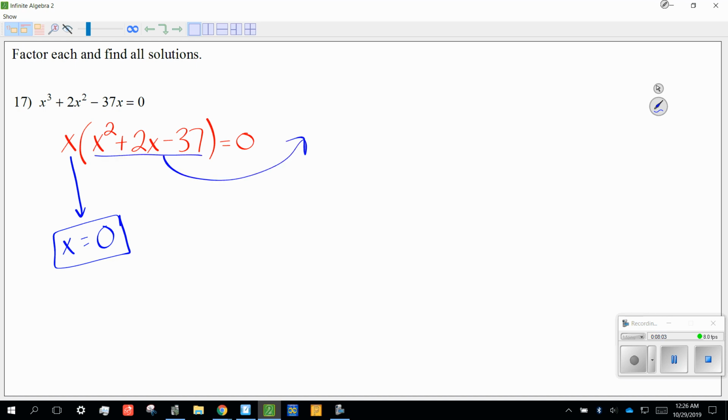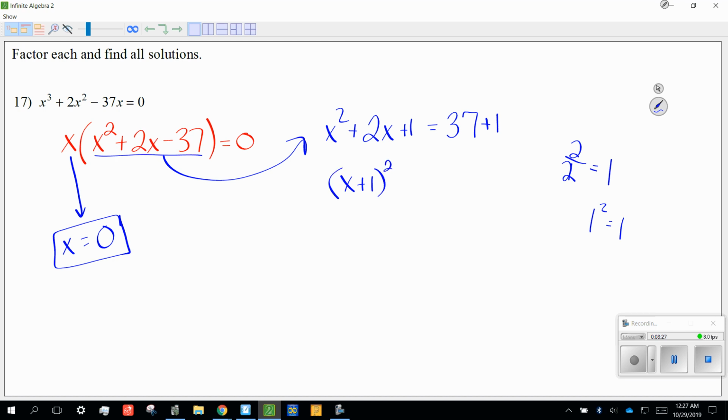Alright, let's take that over here. It looks like the kind of thing I would solve by completing the square. So I'm going to do that. Take b and divide it by 2, and you get 1. And then 1 squared is just 1. So that's what we add here and here. So to complete the square, we put b divided by 2 in the parentheses, equal to 38. Now we take the square root of both sides. We have x plus 1 is equal to the positive or negative square root of 38.